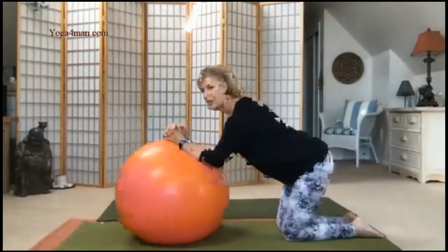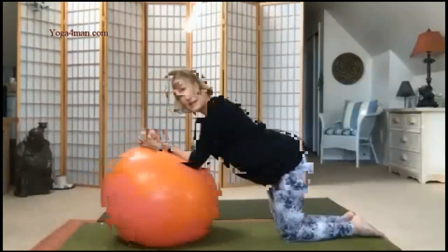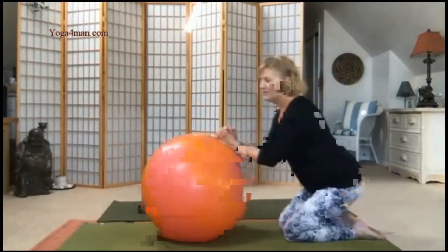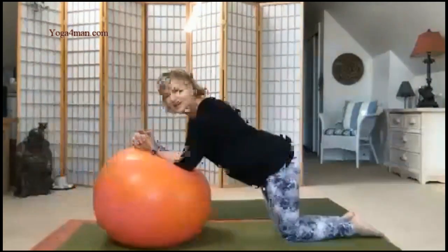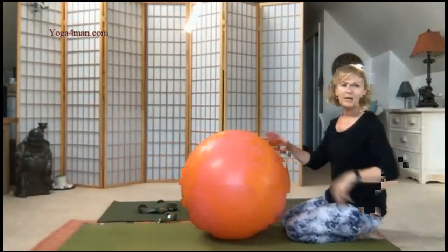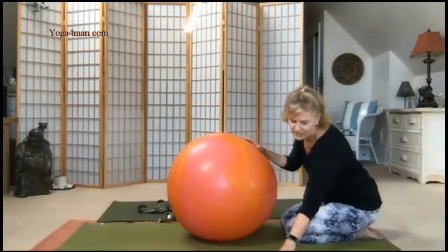So press the elbows down, drop the hips, pull the belly in as you roll back. Good. And just one more time. Come forward, drop your hips. Good, and all the way back. So the abs need to stay engaged so that the back doesn't get over stretched, all right?